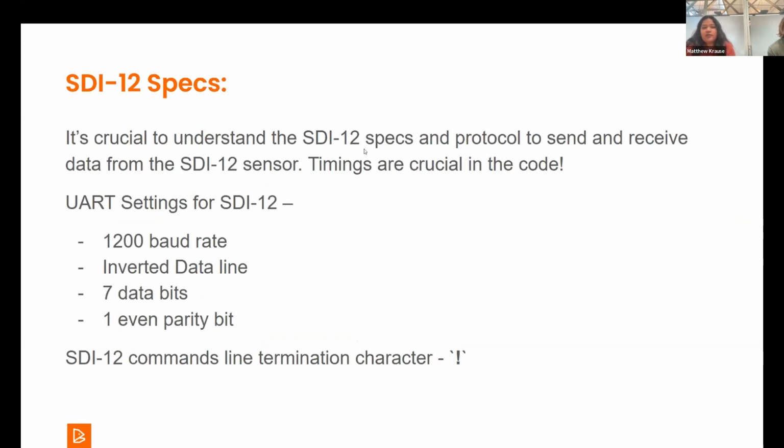The other part is that the timings are very crucial before you send or receive a command and data. Another fun part is RS-232, RS-485: when you're sending a command, it ends with a newline, but SDI-12 commands end with an exclamation point. That was pretty interesting to discover, and something to keep in mind when you use it.